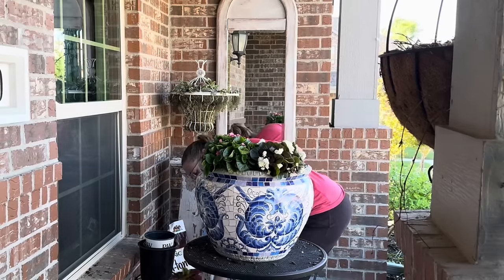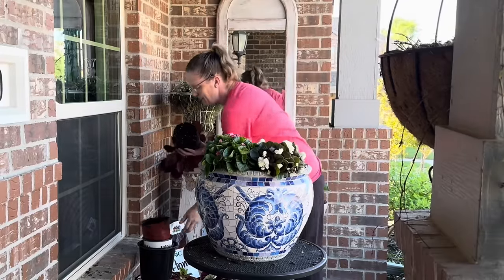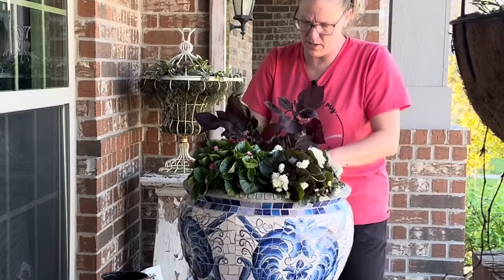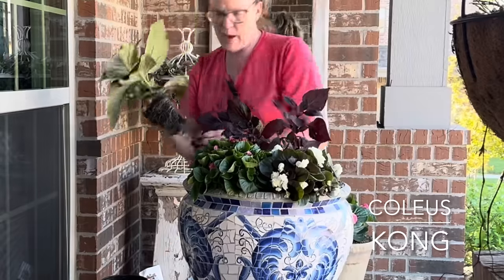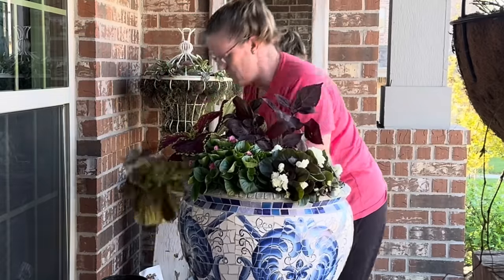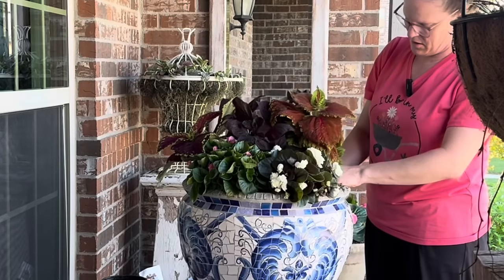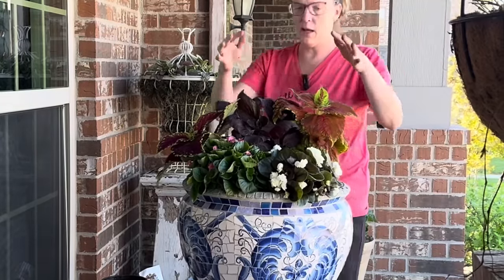Okay, and then I'm going to be adding coleus that I grew from seed. We're going to start with this one first, which I took from cuttings from a plant last fall. I don't know what variety it is. It's kind of a darker tone and has some pinks through it. It's very, very pretty. And then I'm also going to be adding in Kong coleus that I grew from seed. I grew the mixed variety, so I don't know what each individual variety is. And then one more of the coleus. This guy is a little wilty, a little dry, so we'll get him watered pretty quick. Okay, that's pretty. The Kong coleus and the other coleus will grow up a little bit taller, and these will definitely fill in a lot.